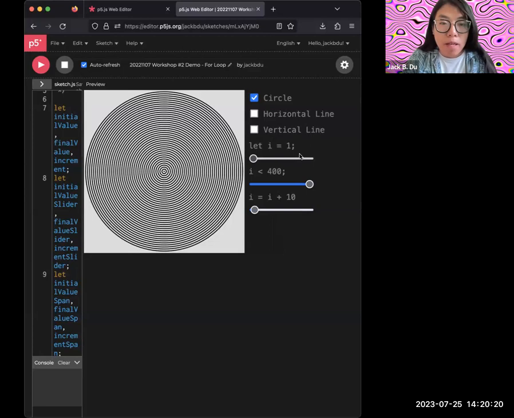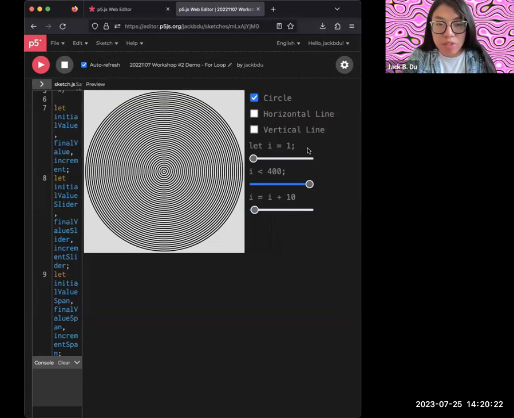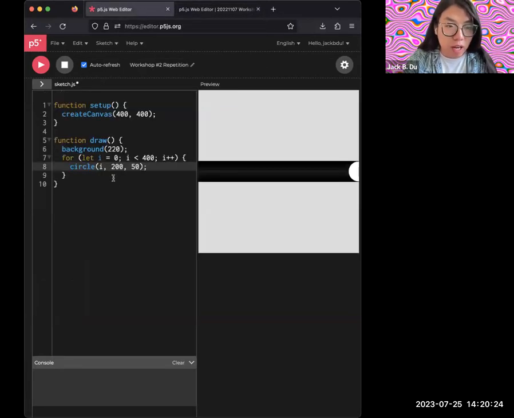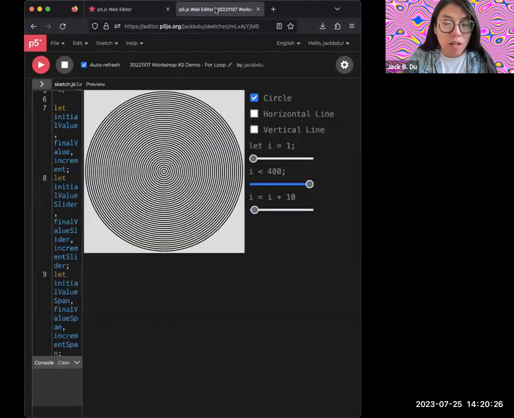And so the first section, which we have here, let i equal 0, represents the initial state for this i.